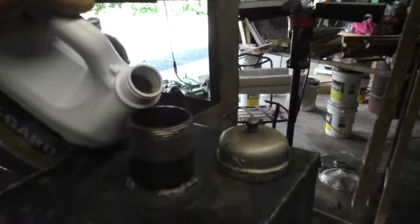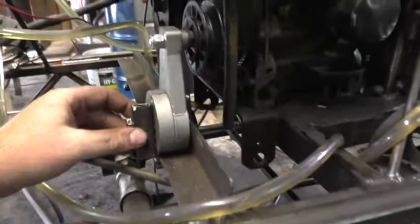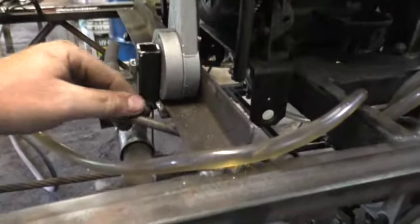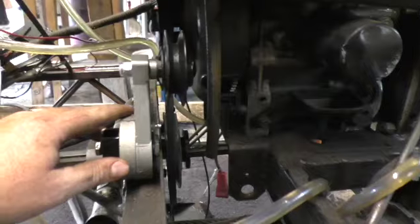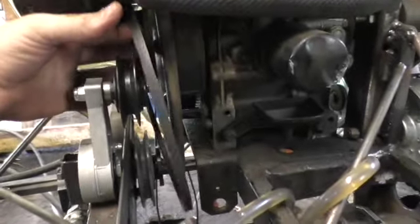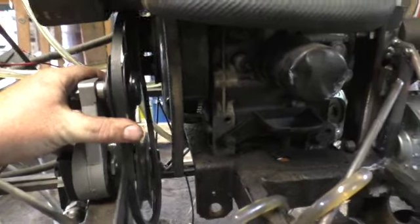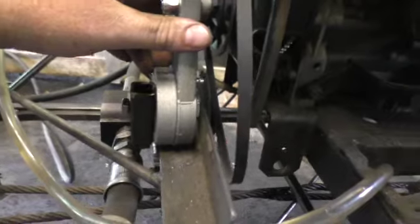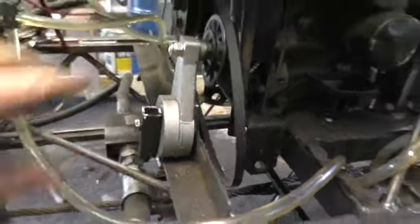Alright, so I have to weld this piece here to the frame, and then what this does is actually a tensioner, and this belt will go around it, and tension for the pulleys for the hydraulic pump for steering. So yeah, I'll weld this up here and get this all put together.